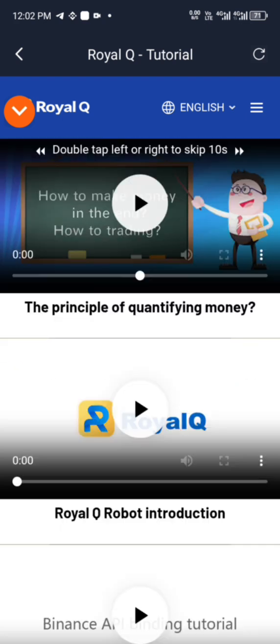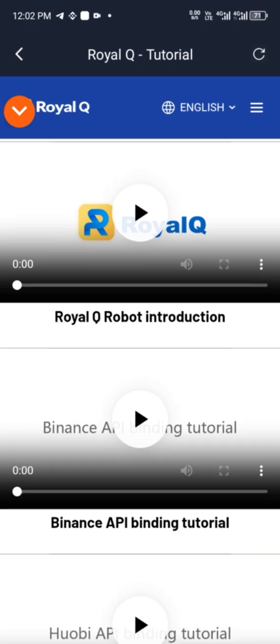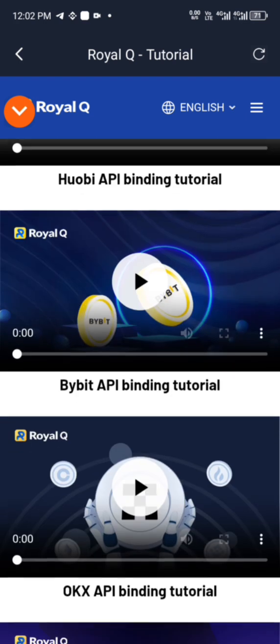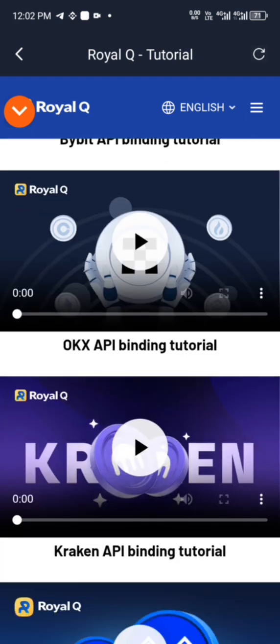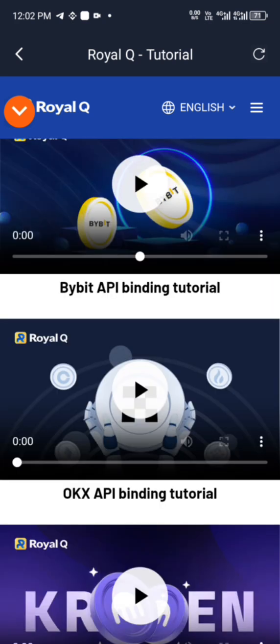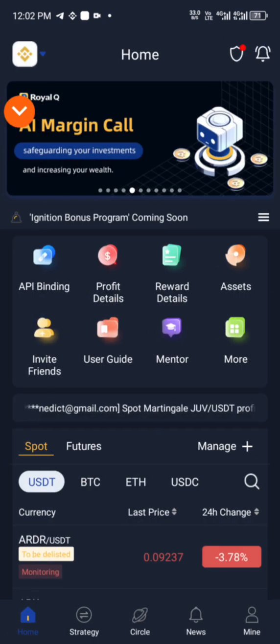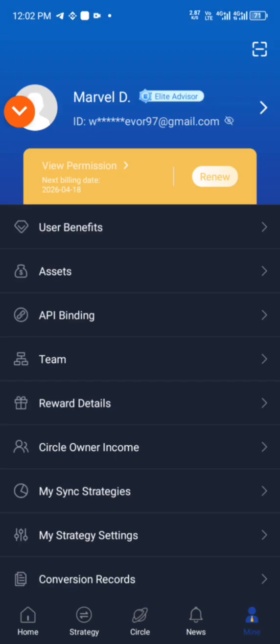So Royal Q is like a community on its own, which anyone at all can just come here and give yourself full intense education, and then you are done. You know how to navigate the app, know the inside out of this app, all the four corners of the app. You know how to get there, how to use it and all that. And lastly, the last thing I'll teach everybody is the customer service.